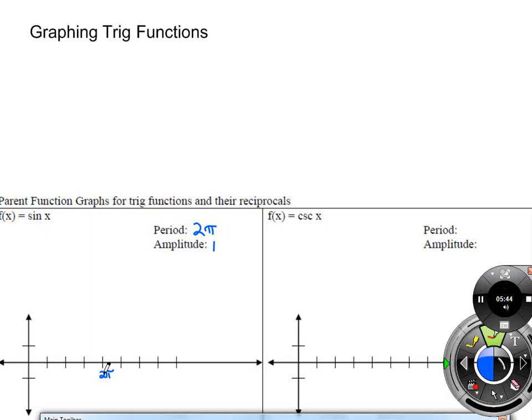Now, what does that make each tick mark on my graph equal to? Kira. Not pi over 4. Close. We are going to divide by 4, but when we divide this by 4, it ends up being pi over 2. Okay, so each tick mark on my graph is pi over 2. So if this tick mark is 1 pi over 2, the next tick mark is 2 pi over 2, which reduces to pi, and then 3 pi over 2. And then I should feel real happy about myself because here it would be 4 pi over 2, which is 2 pi, so I have a little confidence that I was doing the fraction math correctly, right? And then it would be 5 pi over 2, 6 pi over 2, 7 pi over 2, 8 pi over 2. Okay.